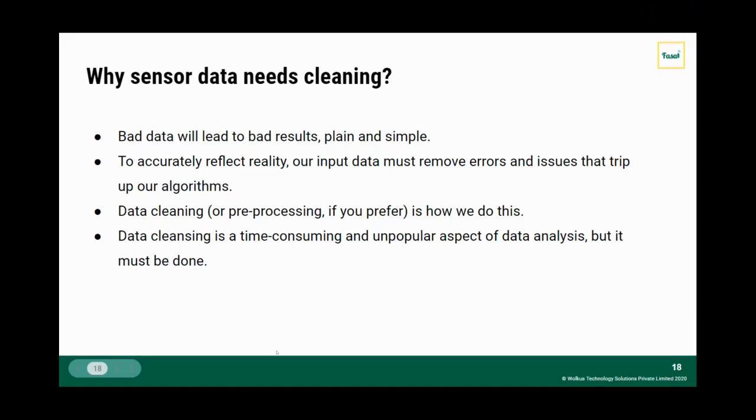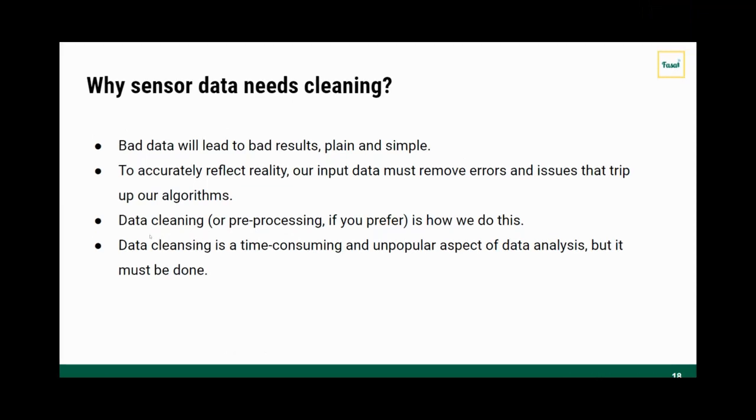The other thing is, if we don't capture the right kind of data, it won't accurately reflect the actual real pattern in our data. There is always, as I mentioned in the beginning, data drift.